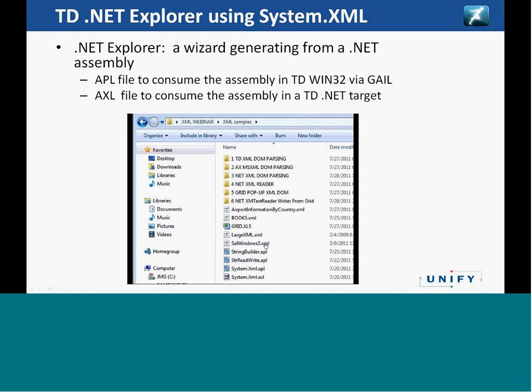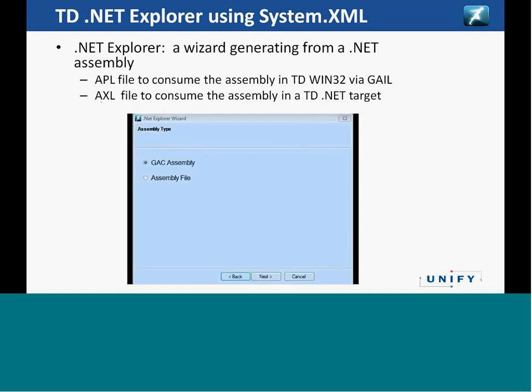If you target a .NET executable for an application, then you would have to deal with an AXL file, which actually is an XML file. So you're going to have to either pull in, merge, or remove symbols to have one single XML file that has all that you need to consume, or basically the imports that you're interested in.